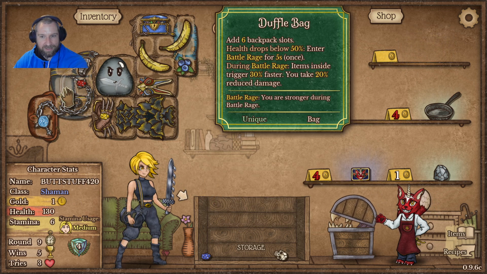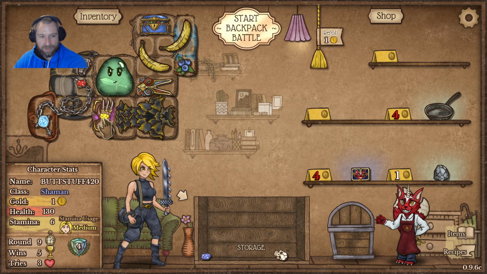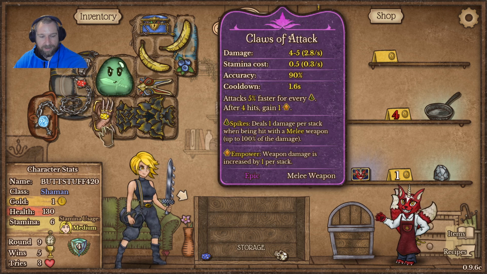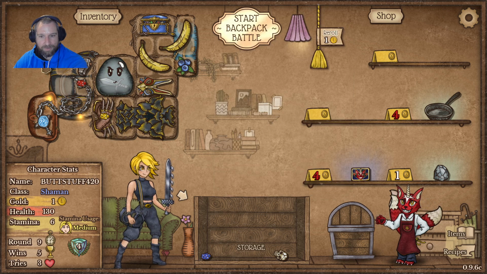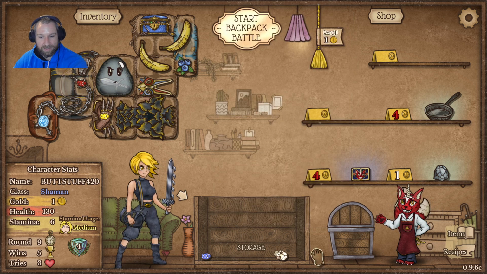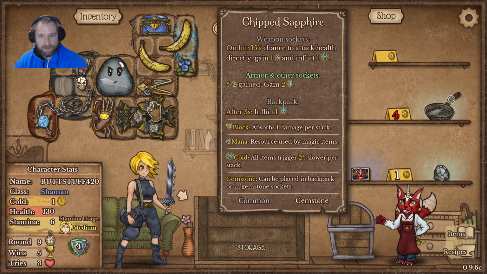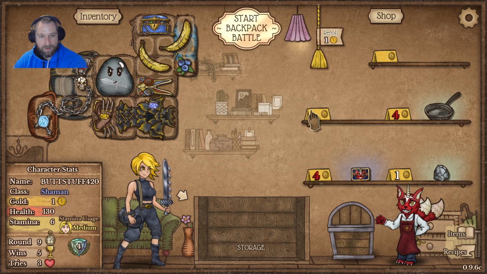We'll put the crit on the slowest attack speed item. Should be the chain whip. Yeah, it's at 2.3. The cooldown on the claws is 1.6. The forging hammer doesn't deal enough damage to want to really put the crits on. It's got to be the chain whip here. I guess we're gaining some mana, so the chipped sapphires aren't completely wasted.